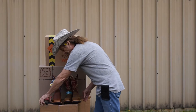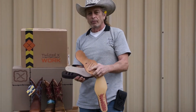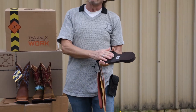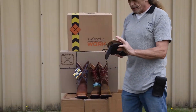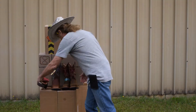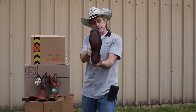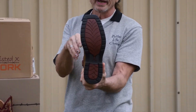Inside this boot are multiple layers — I won't go into all the details here — but multiple layers that are made to give you support and comfort. On the bottom, the same kind of rubber they put on the very best automobile tires out there. The insoles come out, you can wash them to keep your feet from stinking, then put another one back in. This boot is waterproof, good looking, and the sole is non-slip — just what you need for work at the barn or in your industry.